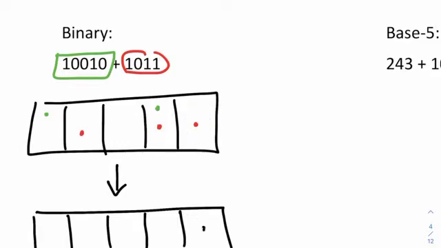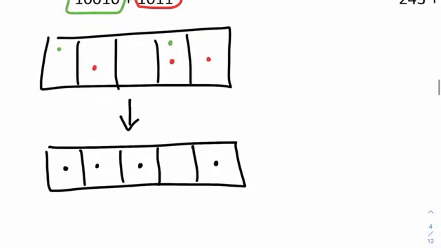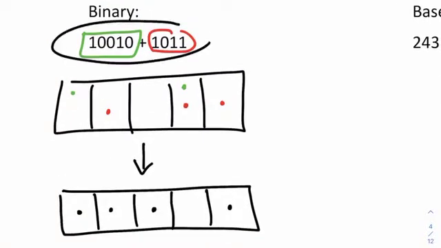There's just a single dot there, so we just keep that single dot. In the next box, there are now 2 dots combined. Well, they will become a single dot, but in the box to the left. So they become this dot. And then in the next 2 boxes, again, there's just single dots. So our final answer is going to be 11101 is what you get when you add these 2 binary numbers.